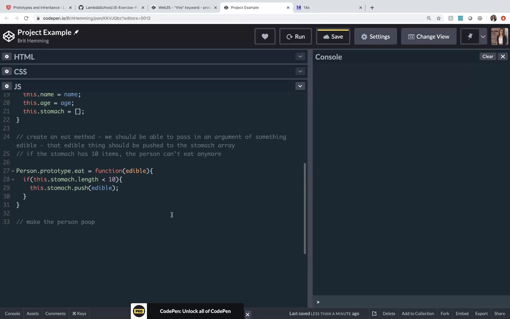How do we create a poop method? Yeah, same thing. Person.prototype.poop. So Person with a capital P.prototype.poop equals function. And how would I empty the stomach?